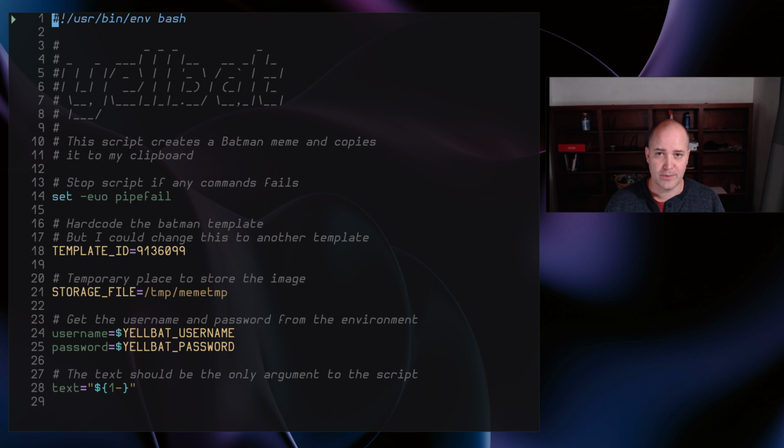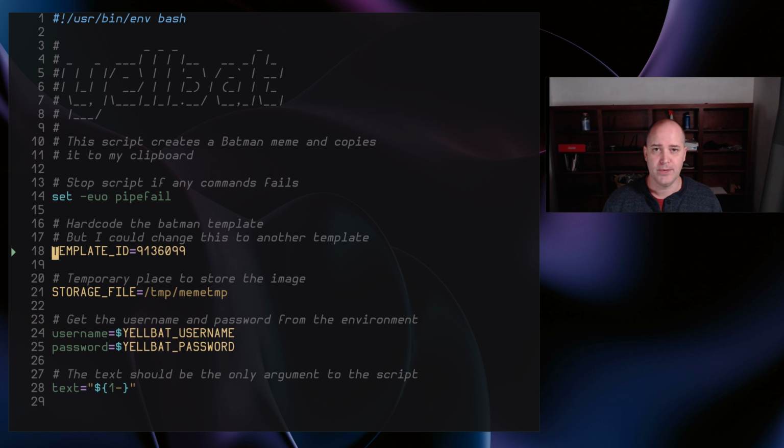Okay, let's go through the script very quickly, line by line. So first we're setting it to be bash. We want this to be bash, not just SH. Line 14. We're here basically saying that we want any errors to happen immediately. So if something fails, end the script, right? If there's a variable that is not defined, end the script. We basically want this thing to fail hard if it is going to fail, as opposed to kind of limping along, which would not be great.